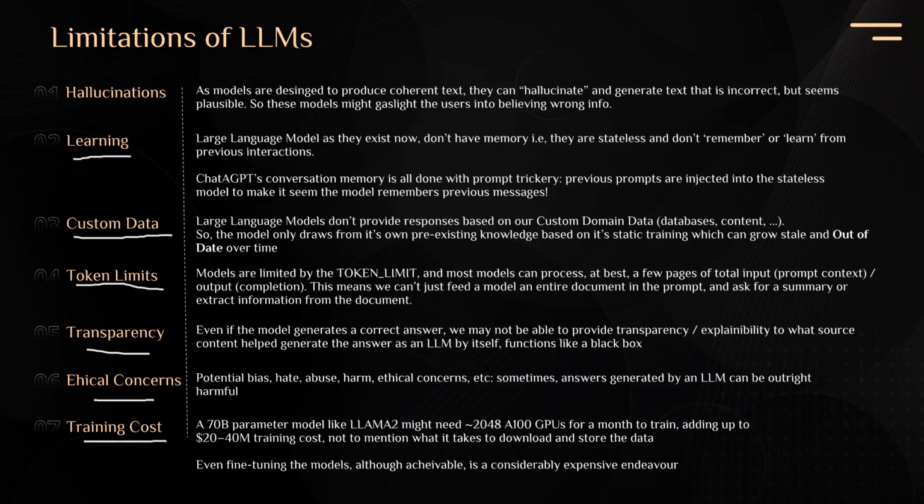And one final and huge limitation of a large language model is that anyone can't train their own model. Even if you have to train a model like Llama 2, which is a 70 billion parameter model, even though it's huge by today's standards compared to GPT-4, Gemini, and all these bigger models coming through, it's still a much smaller model. Even that model takes 1 month to train, just one iteration of it, to get one final version of that model, and it takes an estimated 20 to 40 million dollars of training cost.